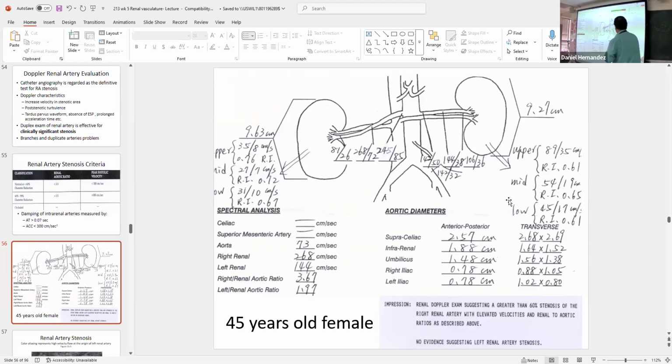Just an example of a report, workup or worksheet. You have your aorta velocity, your renal artery velocities, then your highest renal artery velocities in each side, and then your calculation for your RARs. Nice thing now, the machine will spit out all these numbers for you. Put in a nice worksheet. And then the intrarenal vessels.